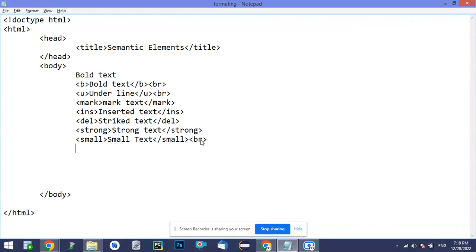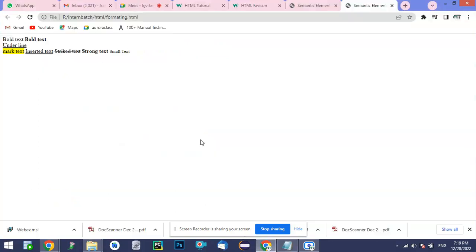and we have superscript and subscript. Like when you are writing x2 or x square, in such cases we can use this. For example, see x sup 2 and close the sup, so it is indicating superscript, x2. If you want subscript, sub 2 and close the sub. So if you observe the difference, you see that.